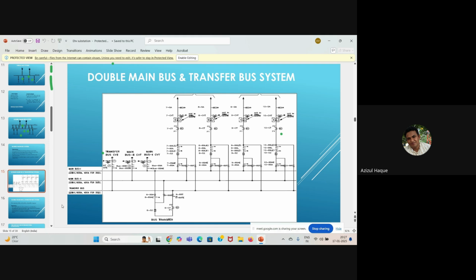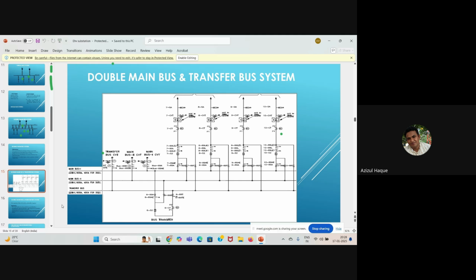That is decided from here, in which bus the feeder is connected. The feeder can be connected to either main bus 1 or main bus 2. If it is connected to main bus 1, then we will charge the transfer bus from main bus 1. Okay, because in that case, the power frequency will be the same in both main bus 1 and the transfer bus, and they will be in sync. Now come here, we connect this transfer bus isolator.